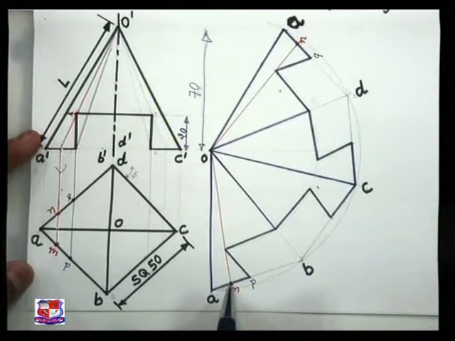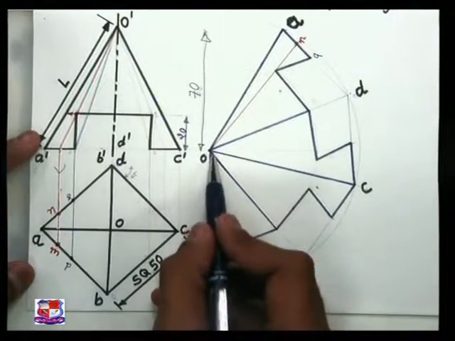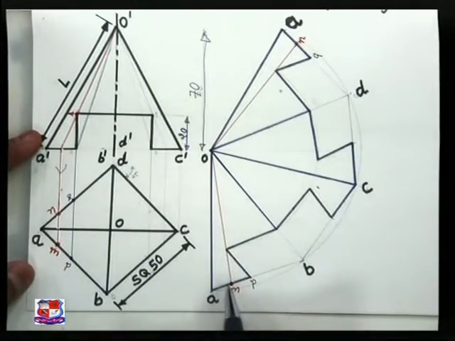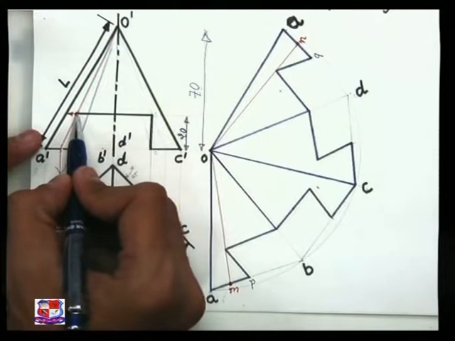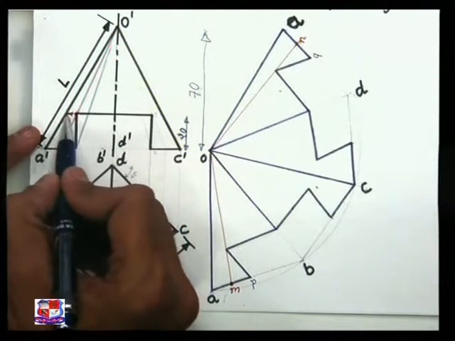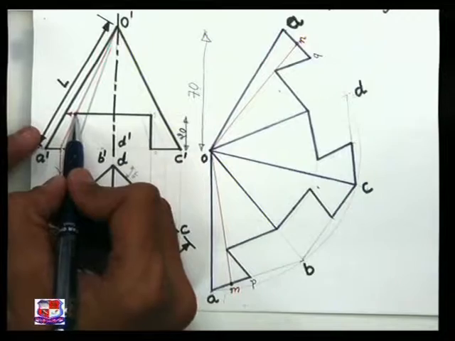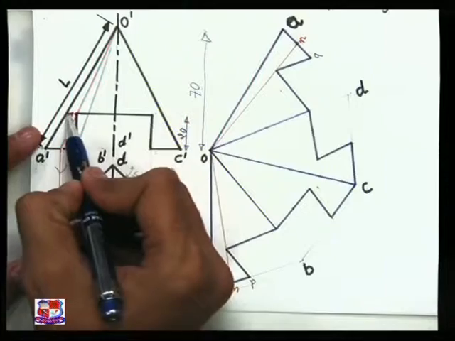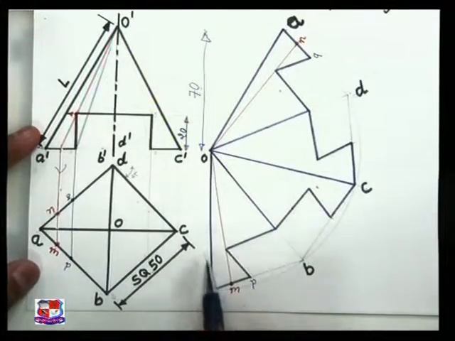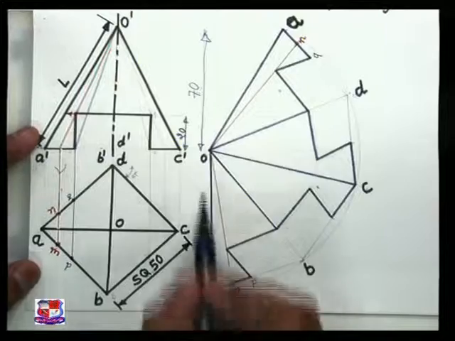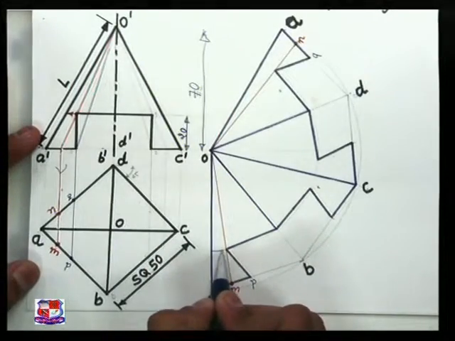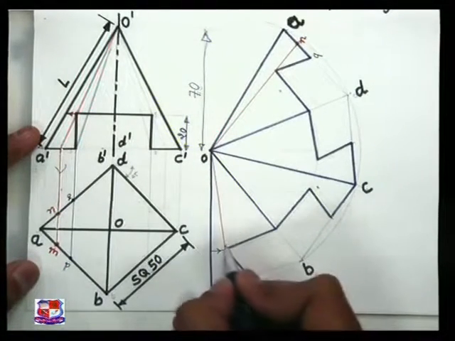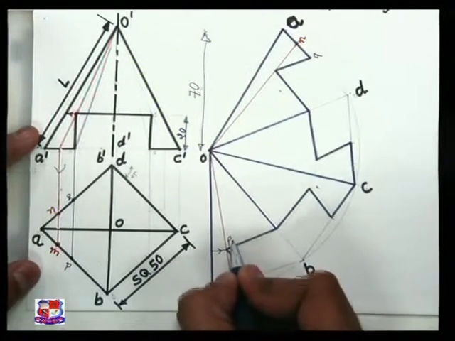Locate point M over here and join this point M with O with a straight line like this. After joining AM, find out the position of this point. For that, draw a horizontal line from here, meaning project this point to its true length over here. Measure the distance between O dash and this point and take this distance as a radius. From O to this point, draw an arc, and that arc will cut this OM at one point. So this is point number 1, or point P1.